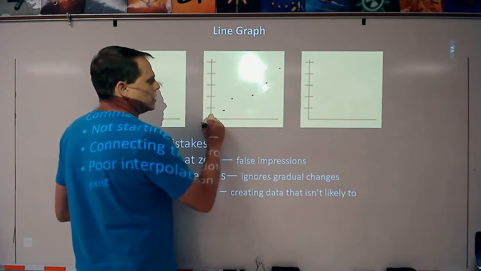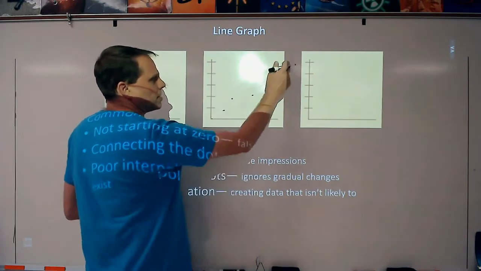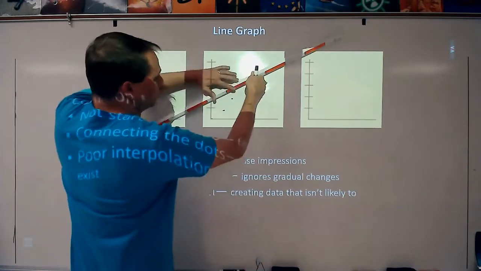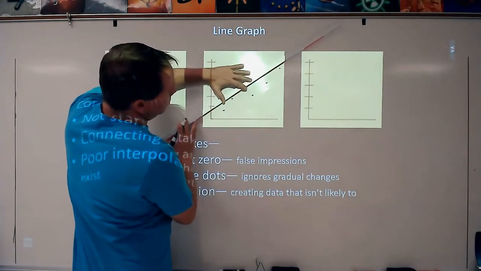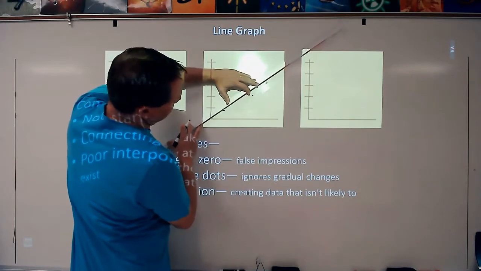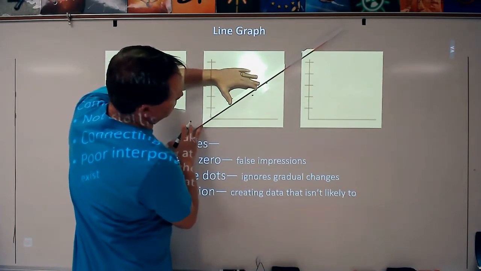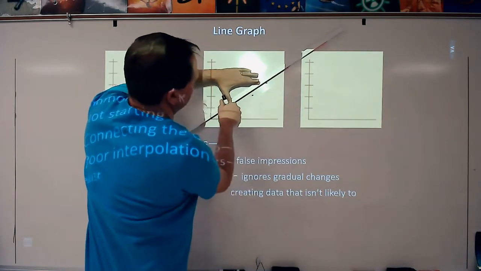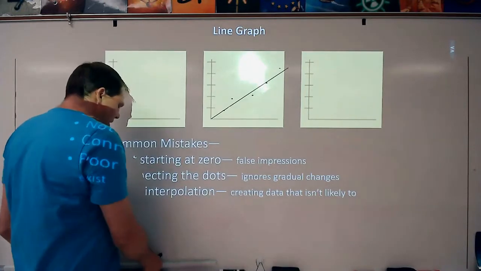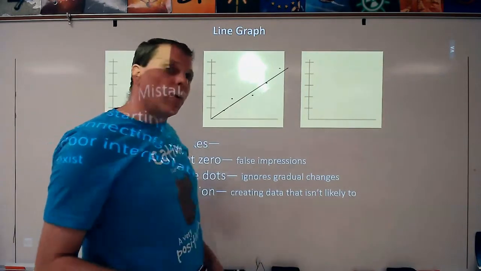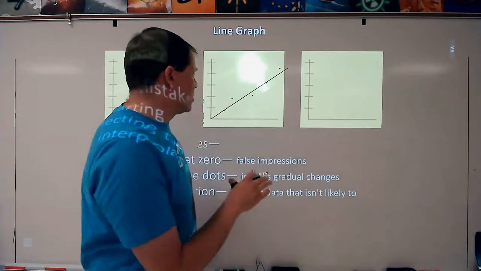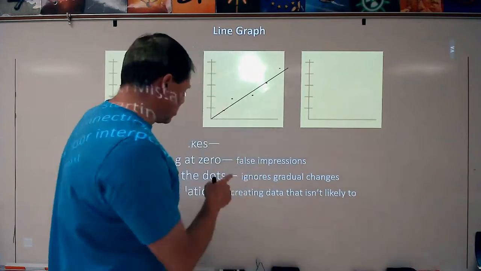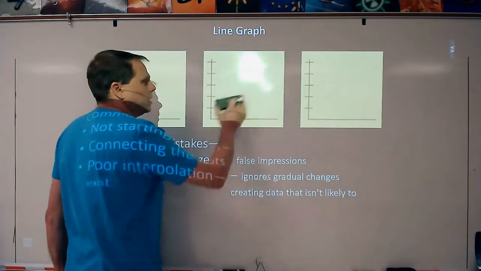And so what we do sometimes is we have data points that are not really fitting in the story. And so we try to take a ruler and say, okay, where can we find the average of these data points? While we go through 0, where can we get it to where we have about the same number of data points underneath the line as on top of the line, where it kind of averages out? And that's a best fitting line. And that's what we actually want to practice in this class. So you should either be creating best fitting lines or best fitting curves, okay? But don't connect the dots. We don't do that anymore.